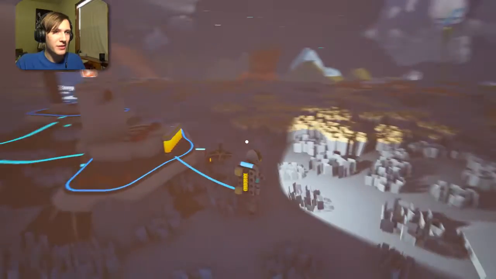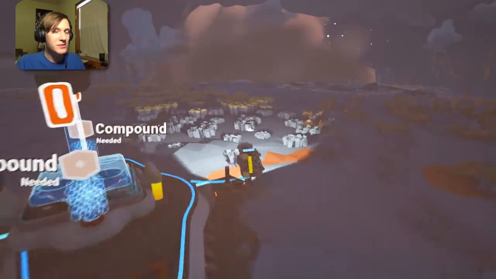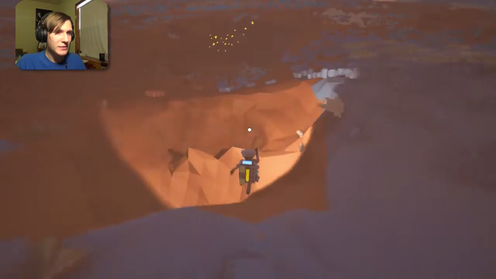Okay, but we need copper. And that's right, there's a cave over here that's a lot closer. That should give us the copper. It also has those oxygen things. So we'll head to the cave over here. Plus, it has power. The power that we need.